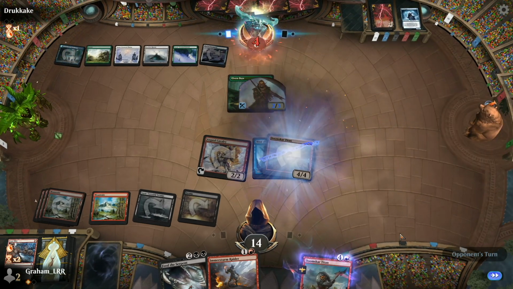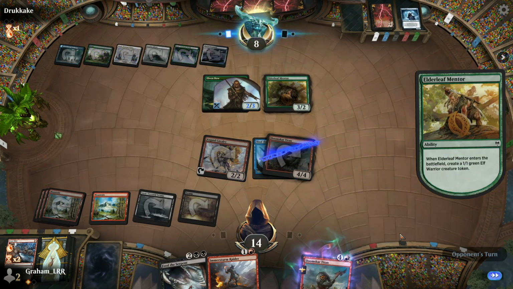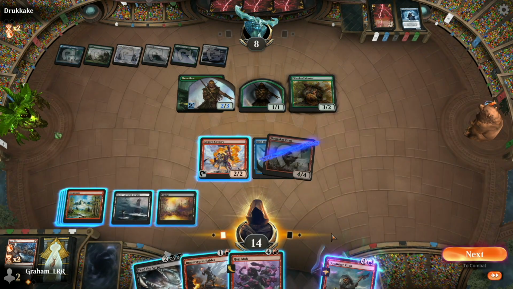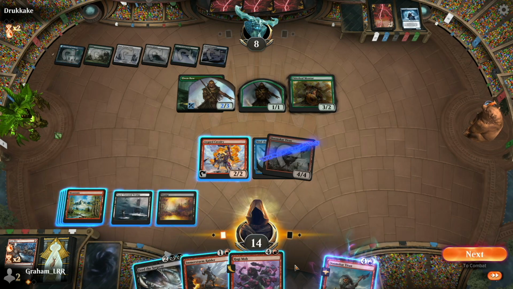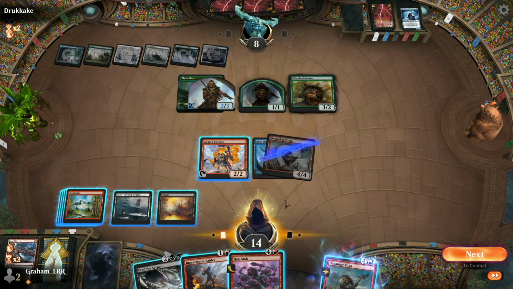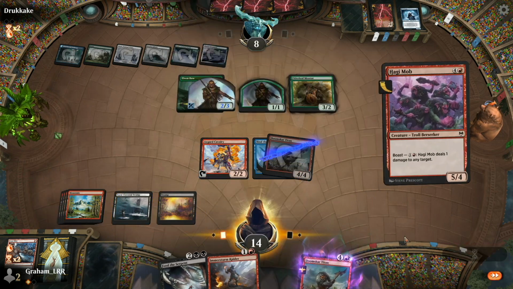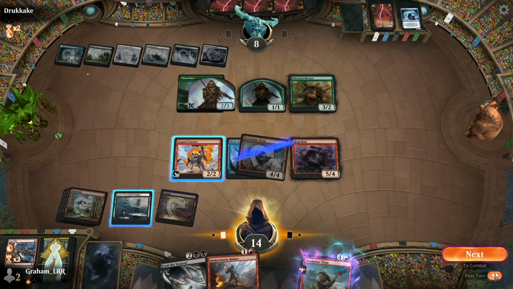Oof. Alright. Do you dare attack? No. Okay, Hoggy Mob. I think, given that, I'm just going to play Hoggy Mob. I don't have enough mana to boast it this turn, or else I would be very tempted to give it haste and attack. But I'm just going to play Hoggy Mob and hold, because I could give it haste and slam, but they have a pretty easy trade there.